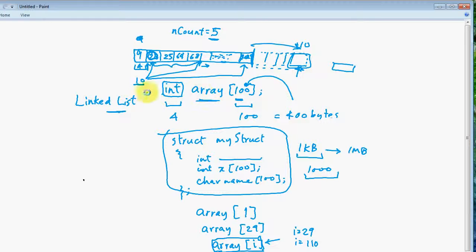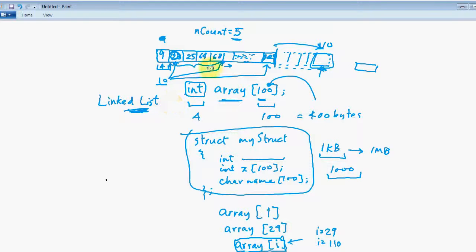And the other thing is that it's very easy to insert something in the middle of a linked list or at the front of a linked list. It's extremely easy. It's very fast. You don't have to move the elements around. So linked list takes care of all the disadvantages of an array, and we are going to see what a linked list is in the subsequent tutorials.